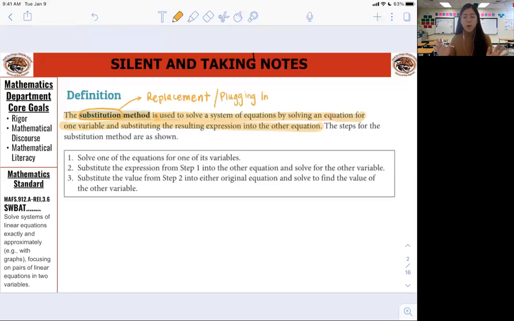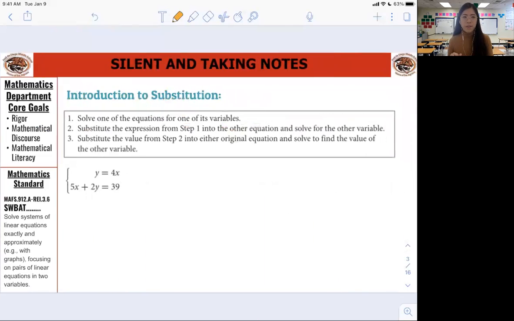So let's just take a look at one example. We're going to be following these 3 steps that are written down below. So here's my system of equations. I have 2 equations. Can somebody remind me, what does it mean to solve this? If I solve it, what am I trying to find? The x and the y. Find x and y, because our end goal is to get a coordinate point, x comma y. That's always the goal at the very end.